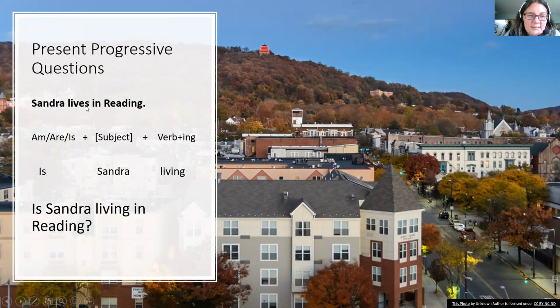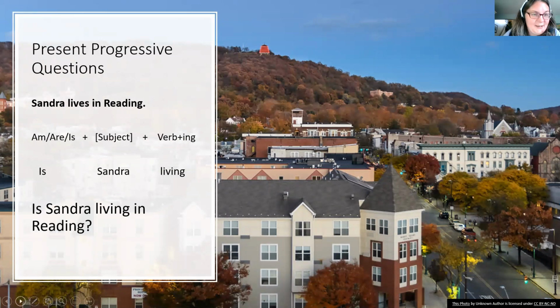But let's change this again to present progressive. So now I didn't give you that hint up here. How are you going to change it? Okay, Sandra is our subject. Am, are, is, she, right? Sandra is a she, so she is. Very good. Then we take live. That's our verb. Our base verb is live. And then we add the ing, live, ing. And if you're wondering why it doesn't have the E on the end, that's in my other video on present tense, simple present, and present progressive. And so you'll want to watch that to make sure you understand how to spell correctly. That's important. Is Sandra living in Reading?